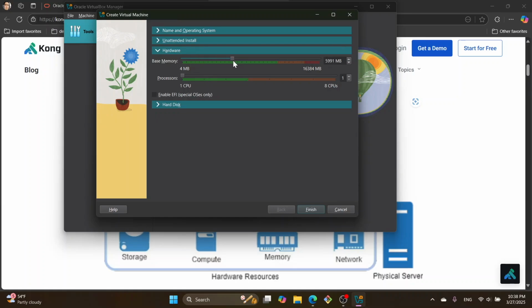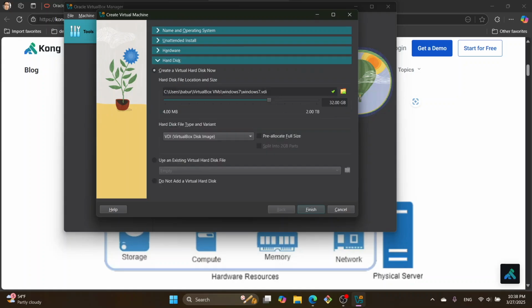So in my case, I'm gonna give it 6 gigabyte, and four of my CPU cores. I have 8 CPU cores. And hard disk, and this is very important.